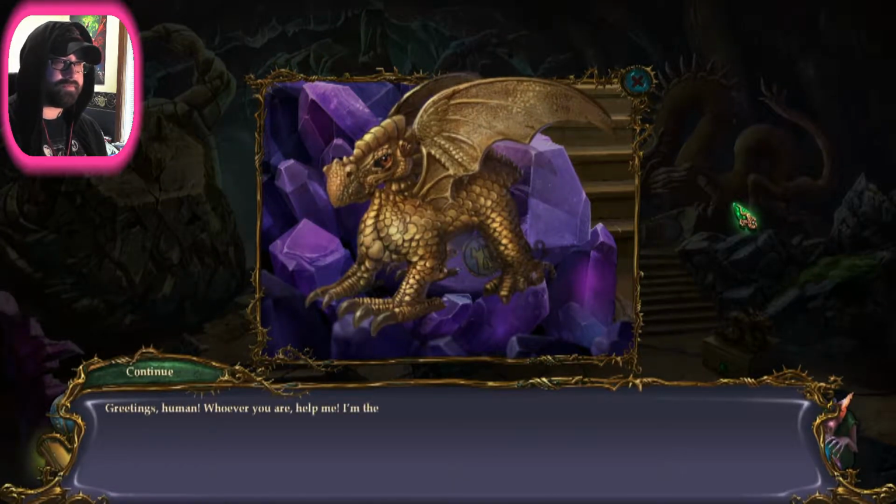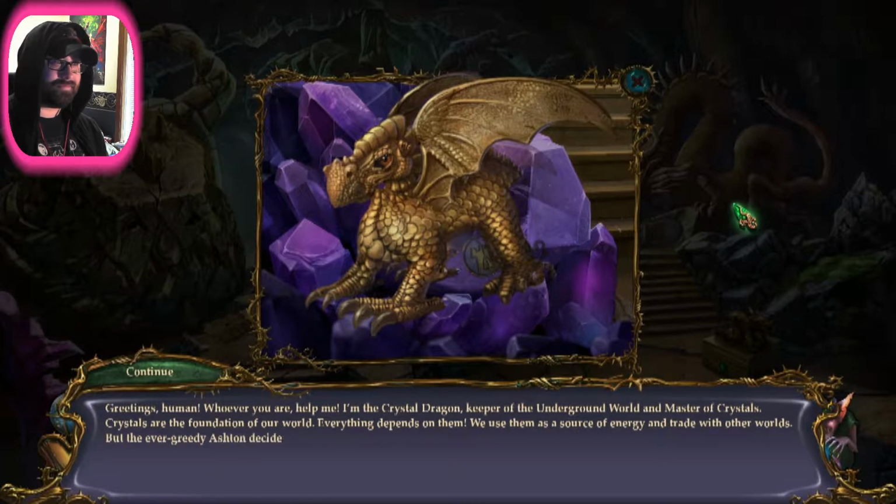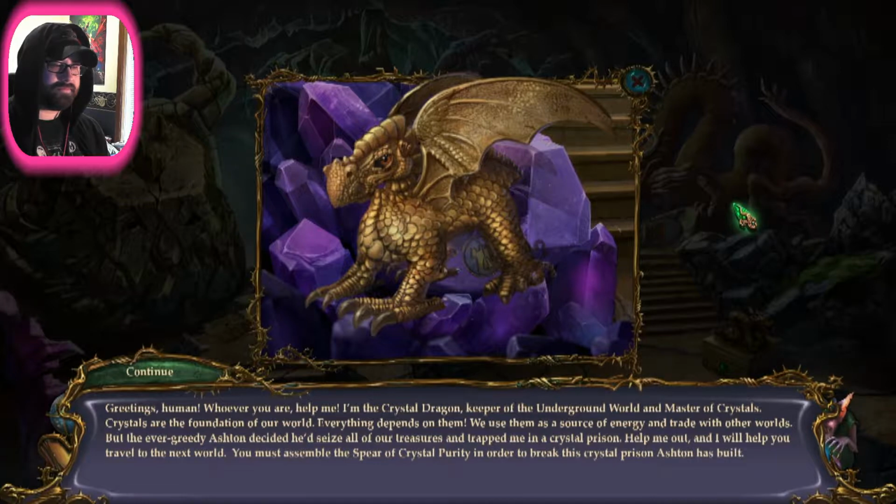Greetings, human. Whoever you are, help me. I'm the Crystal Dragon, keeper of the underground world and master of crystals. Crystals are the foundation of our world. Everything depends on them. We use them as a source of energy and trade with other worlds. But the ever-greedy Ashton decided he'd seize all of our treasures and trapped me in a crystal prison. Where's the irony? Help me out, and I will help you travel to the next world. You must assemble the Spear of Crystal Purity in order to break this crystal prison Ashton has built.